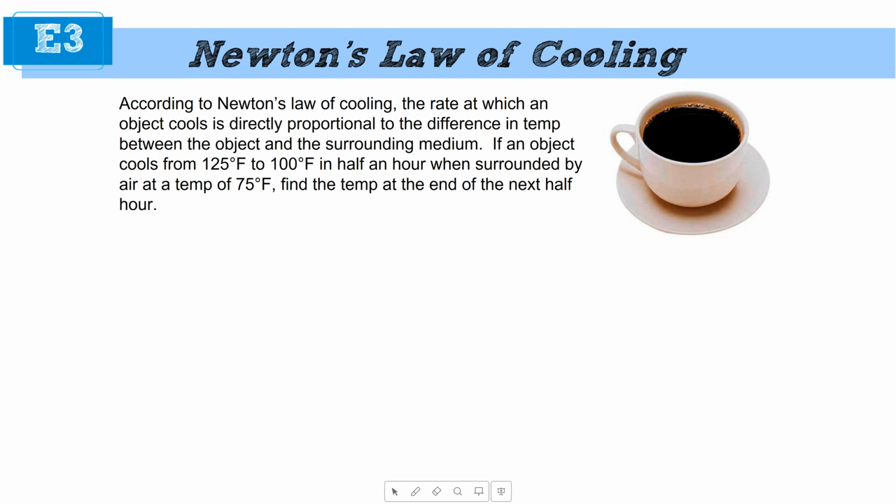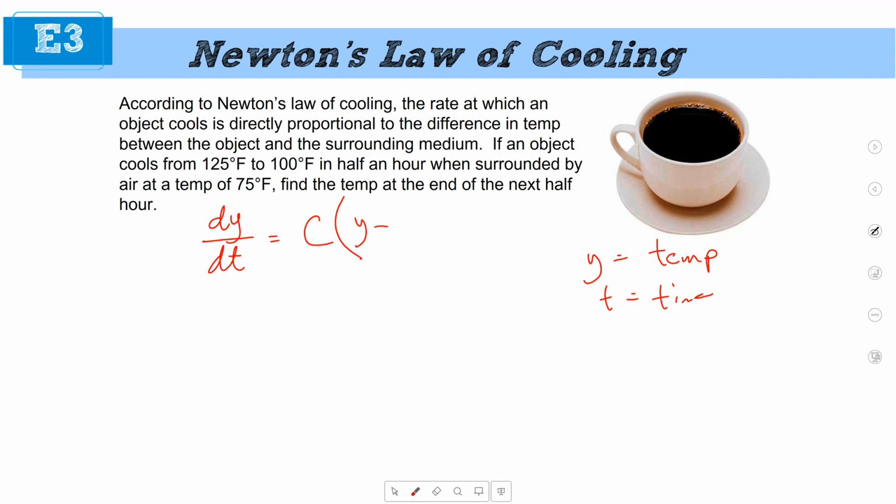All right, let me see what variables I used here. I used y to represent the temperature, because I've got t already for time. Okay, and I get this. The rate at which the temperature changes is directly proportional to, so that's our proportionality constant again, the difference between the temperature of the object and the temperature of the surrounding medium. Okay. So that's a little bit different than what we've seen, because now all of a sudden there's a difference in there.